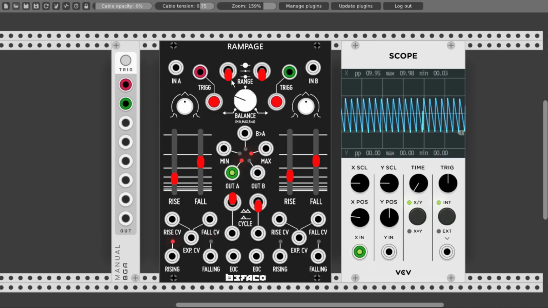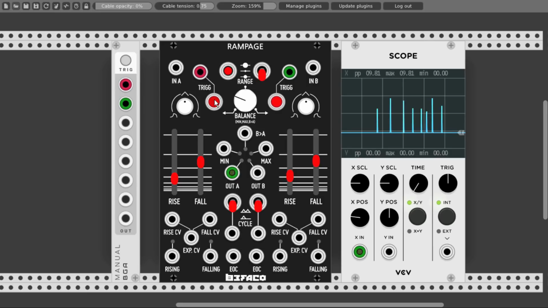and of course we can also change the range. So this is medium range. Let me take it out of cycle mode. So this is medium range. We have also short range, which is really short and snappy. Or we have a longer range, and we can set really long LFOs. You can see how slow they are.